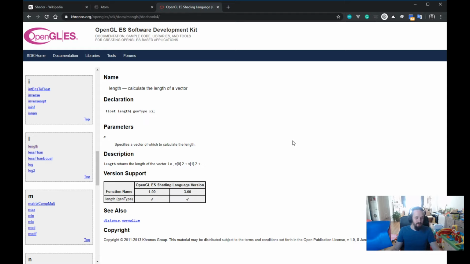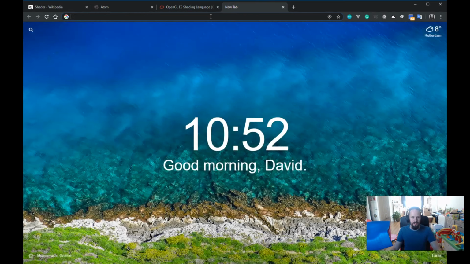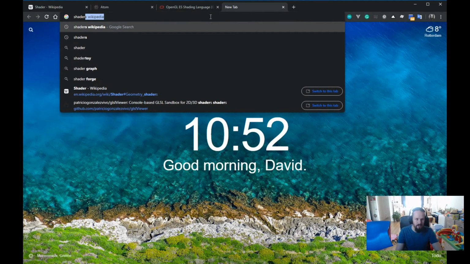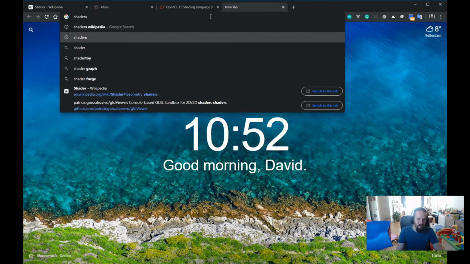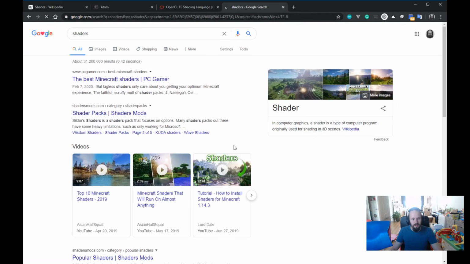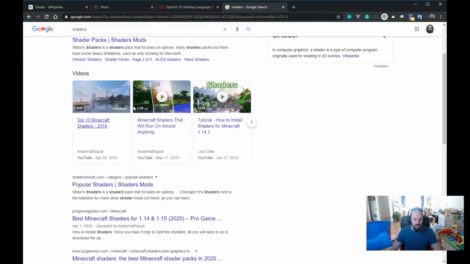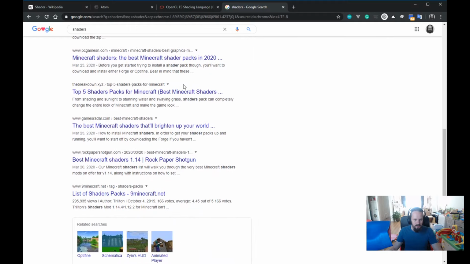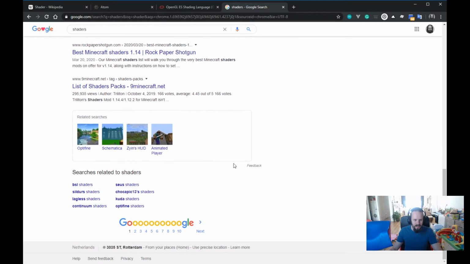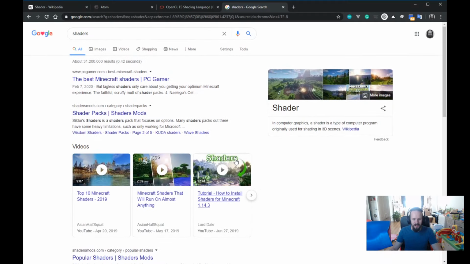So since they came up, they became incredibly viral, and a lot of people are getting into them. So whenever you look for resources or questions about shaders, or if you just Google shader, you get Minecraft, Minecraft, Minecraft. All the results are Minecraft.